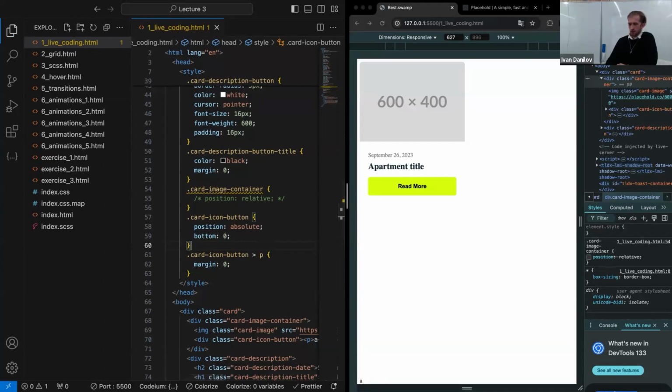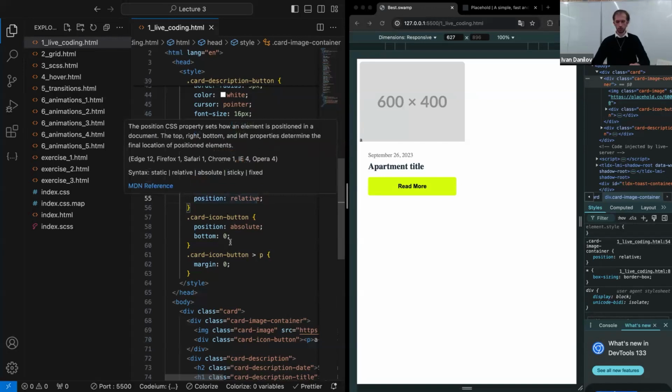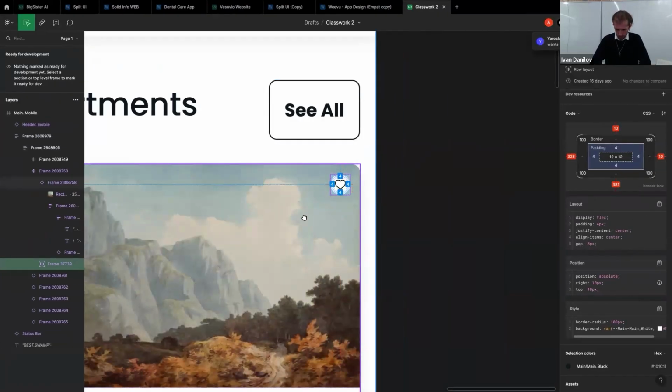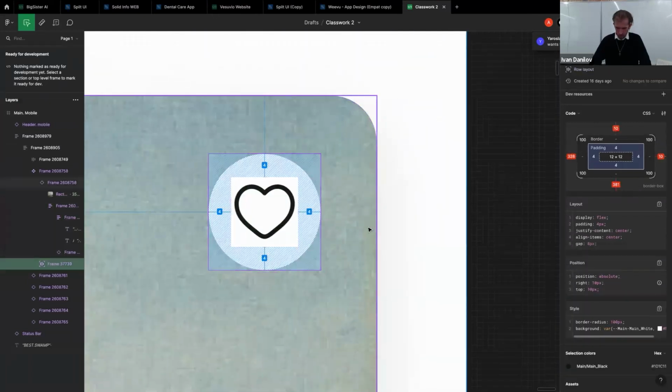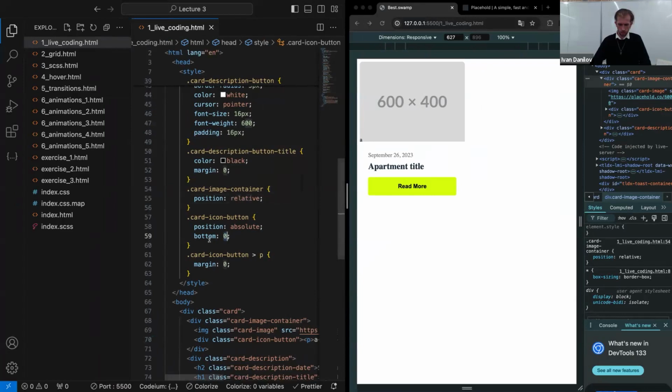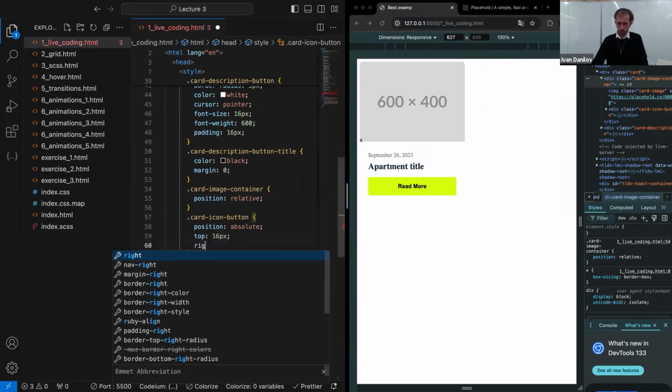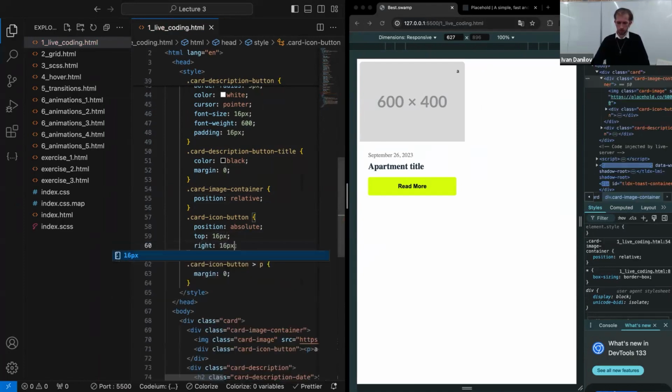And we can see here, because we didn't write any position relative, now it's related to our main web page, the whole screen. It's also very important to write position relative for absolute, because otherwise it will be positioned somewhere else. So here we can write, for example, okay, let's place it with top 16 pixels, let it be. And right, let it be also 16 pixels.